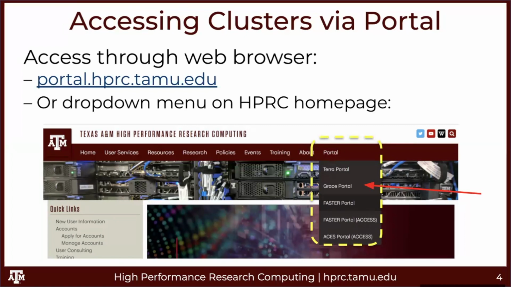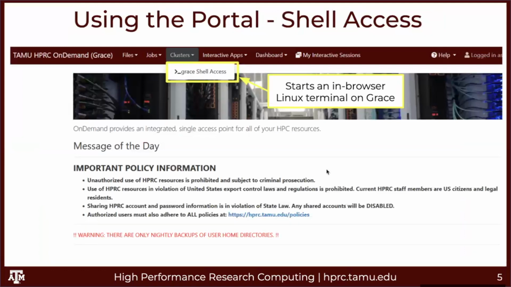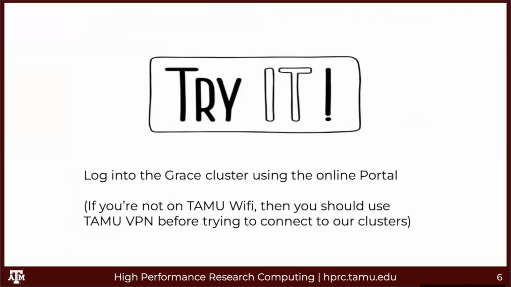And after you log in into the portal, you can open a Linux terminal through one of the options on the dashboard here. So there will be many different options, among which there is clusters. And you can select Grace shell access, or whichever cluster you're on, to open a shell where you can run all of your Linux commands. So let's try to do that. Let's try to log in into the Grace cluster, where we'll be doing majority of our examples during this primer. And we'll try to go into the online portal.